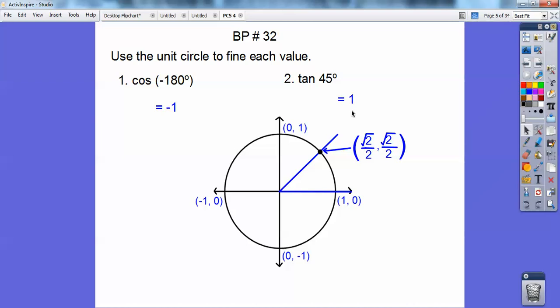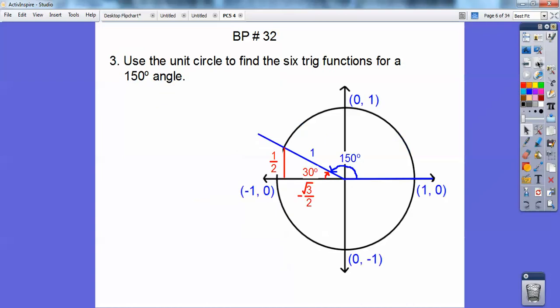And you're supposed to memorize that chart I gave you in section, I think it was 5-1, you guys. If you haven't yet, you're going to need to. It's just going to drag you down later on as we move along. Everything deals with that chart that you're supposed to memorize about the unit circle, about 30, 60, 90s, and 45s, the sine, cosines, tangents of all those, and the reciprocals, secants, cosecants, and cotangents.